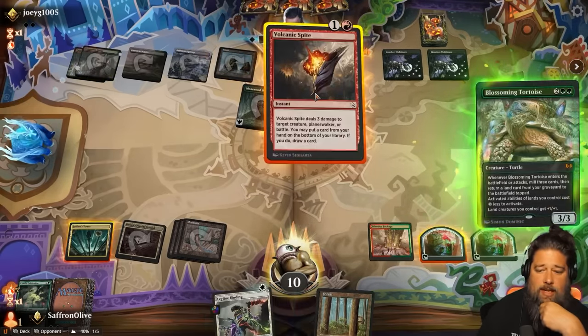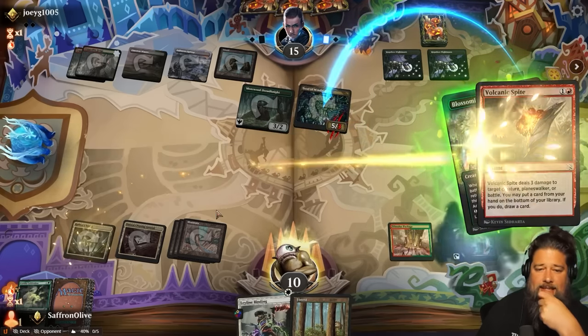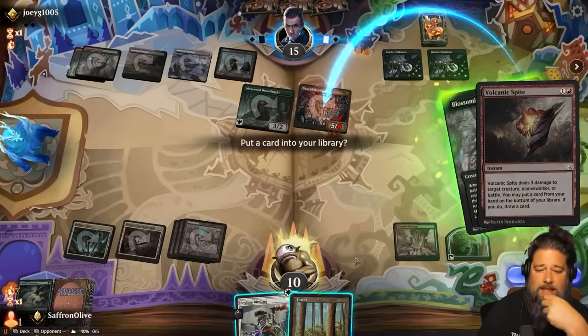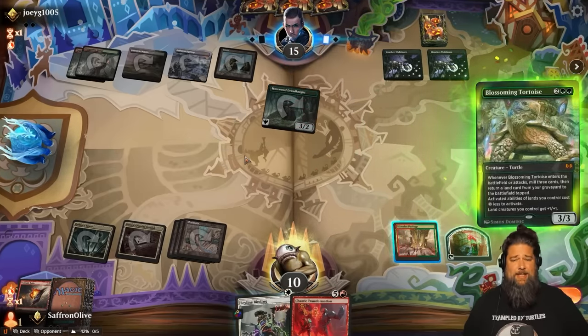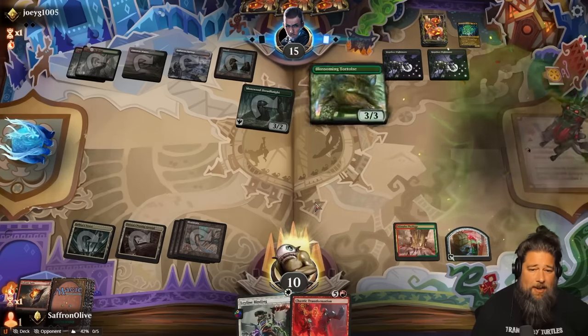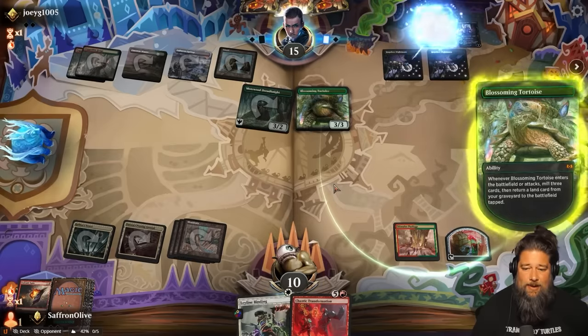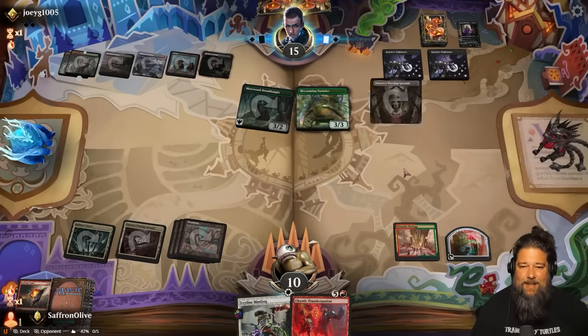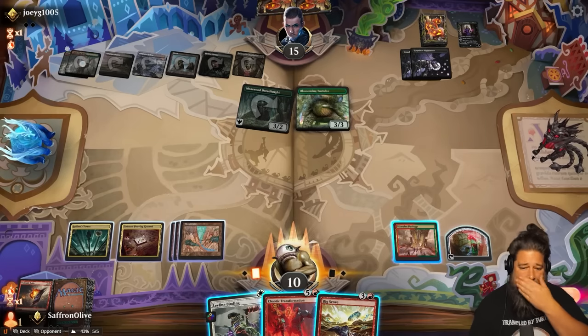Blossoming Tortoise. All right, yeah, we're gonna do it. All right, hit the Windgrace, sack the treasure. Forest to the bottom. Ooh, that's a chaotic transformation. Oh no, but we spent all of our mana. Oh, that's awkward, okay. That's very awkward. We need to draw an untapped land. We might have done this to ourselves. Opponent passes. Big score. Okay.